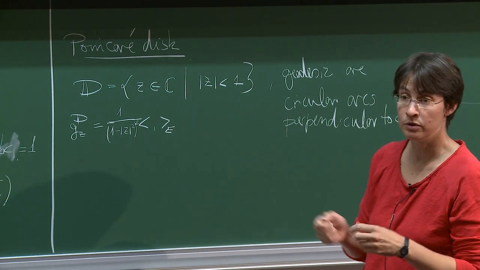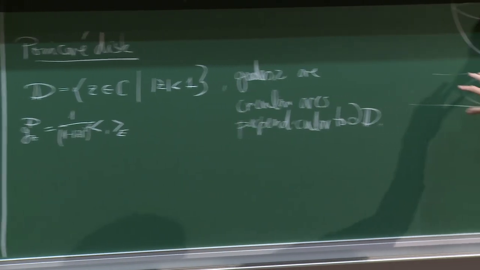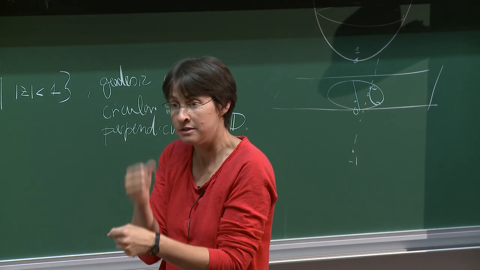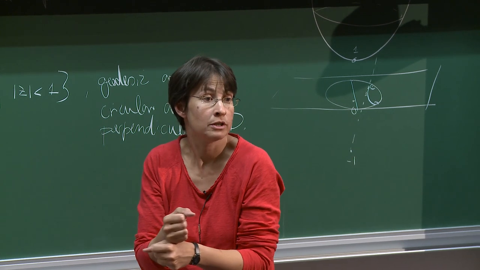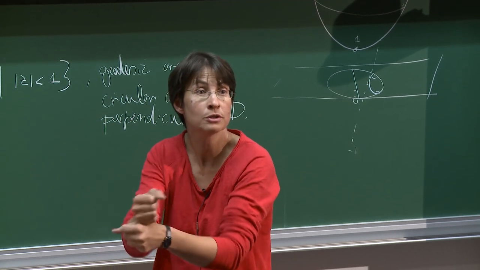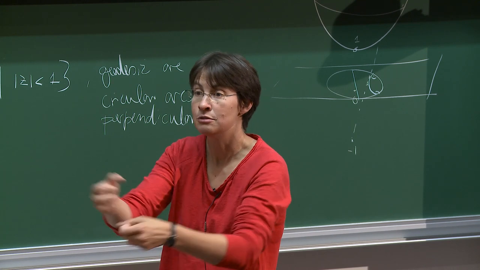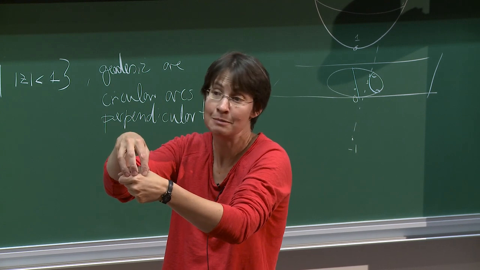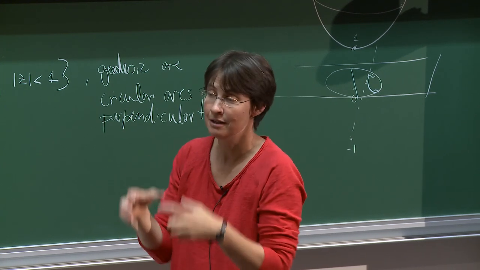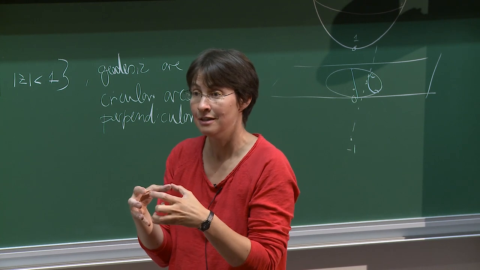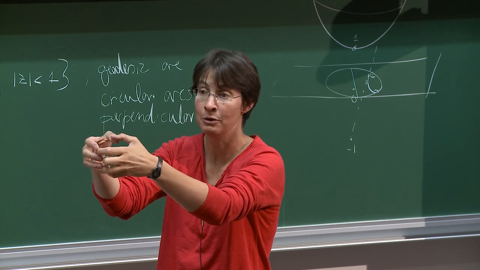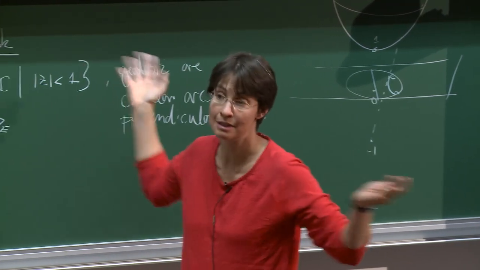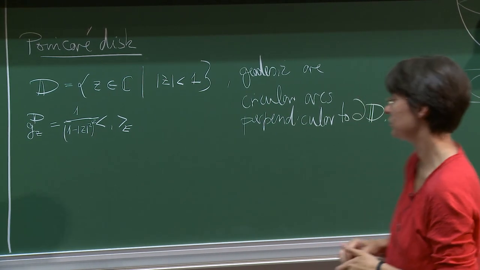So if you look at how things look in the Poincaré disk, if you are at the point zero, everything basically looks like you're in Euclidean space. And the more you go out to the boundary, the smaller things look for your Euclidean eye, while being the same size in the hyperbolic plane. So if you take something which hyperbolically doesn't change, but you walk it out to the boundary, for your Euclidean eye, it becomes smaller and smaller and smaller. And the boundary of the disk is infinitely far away from every point in the interior.